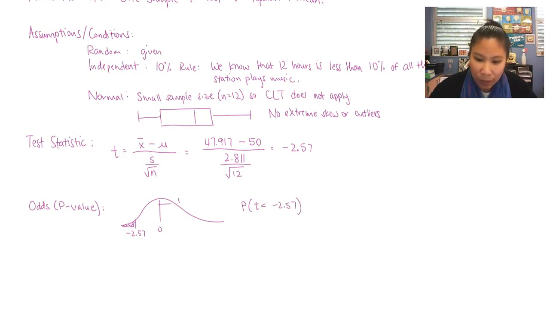I'm going to write this out as the probability of t being less than negative 2.57 is 0.013, because this makes it look nice rather than just saying this is the p-value 0.013. But here it makes it look more mathematical. It makes us seem smarter for a grader to look at.